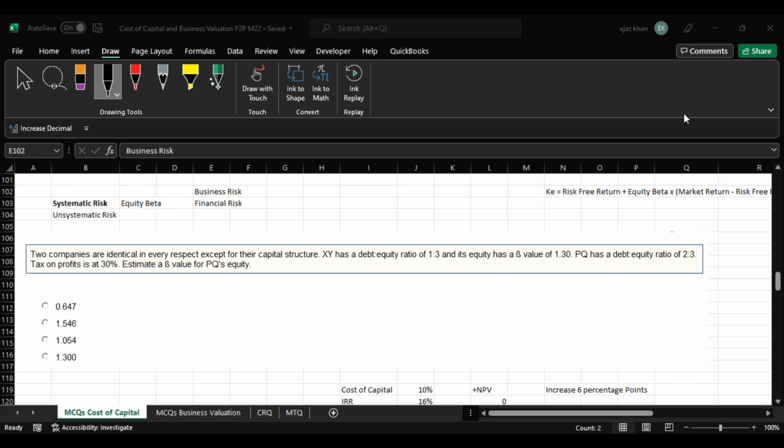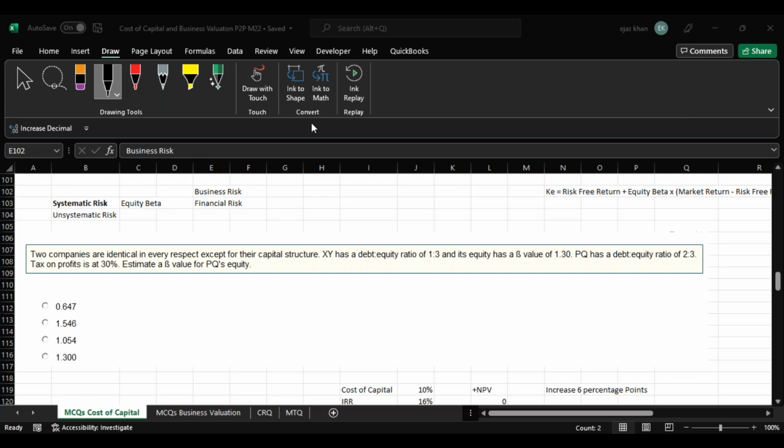So this clearly tells us that every company in a particular business will be facing business risk related to that business, but not every company will have the financial risk. It will only be a company that is geared, a company that has debts in its capital structure. It's only that company which faces the financial risk. So it goes without saying that only a company having debts in its capital structure will have financial risk. But business risk is a risk that will be faced by every company in that particular business, irrespective whether they have debts or they don't have debts. Business risk will be faced by all of them.